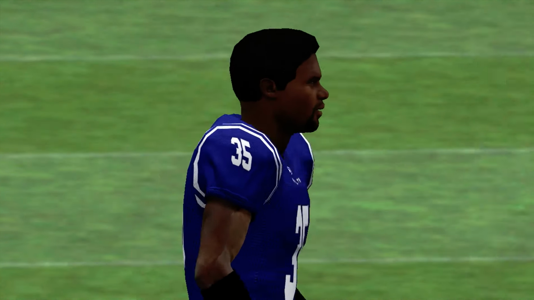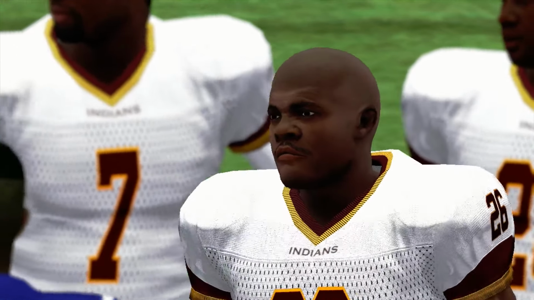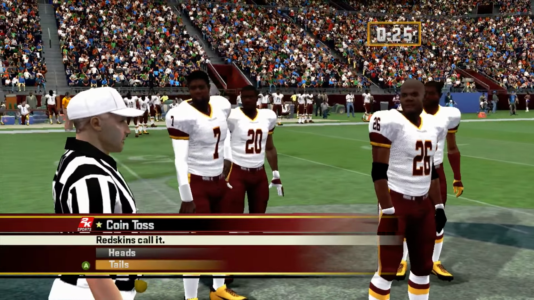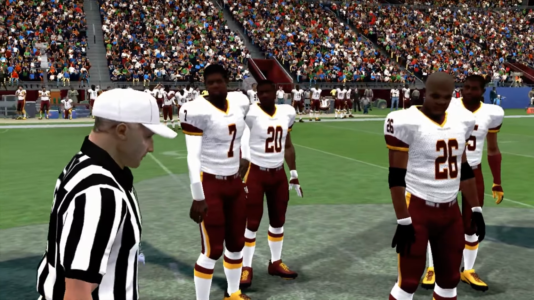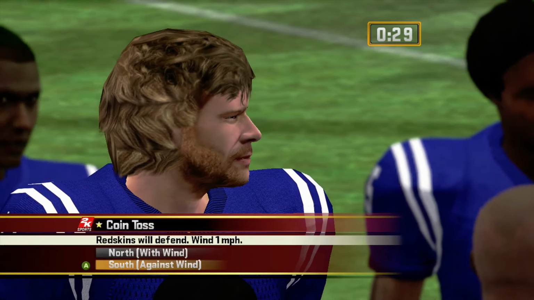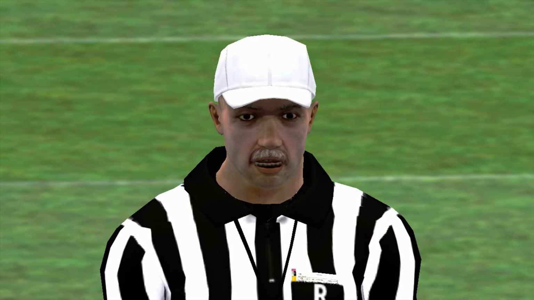Okay, Peter, it's time for the coin toss. Let's listen in. Good to see you. You ready to go? The visiting team will make the selection. What is the call? Give us tails. It is heads. We'll kick. The home team have won the toss and select a kick.